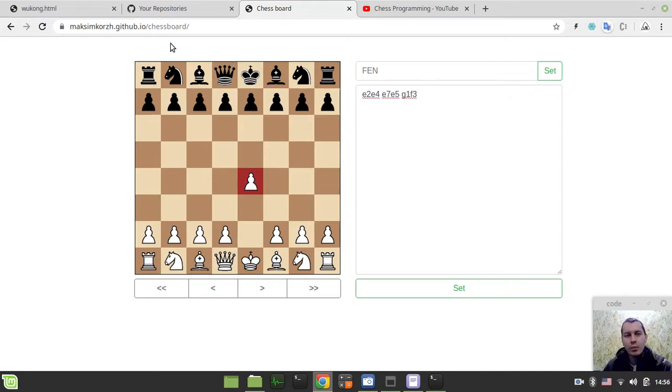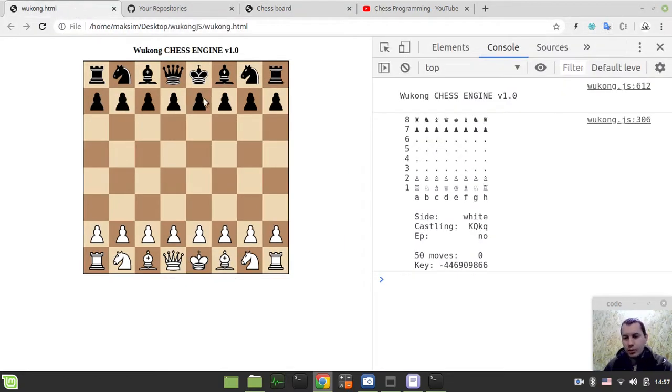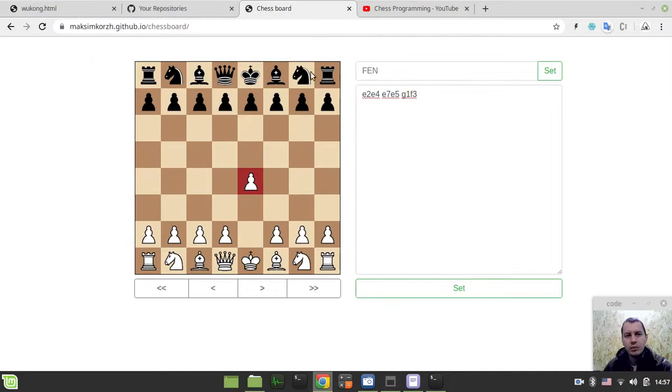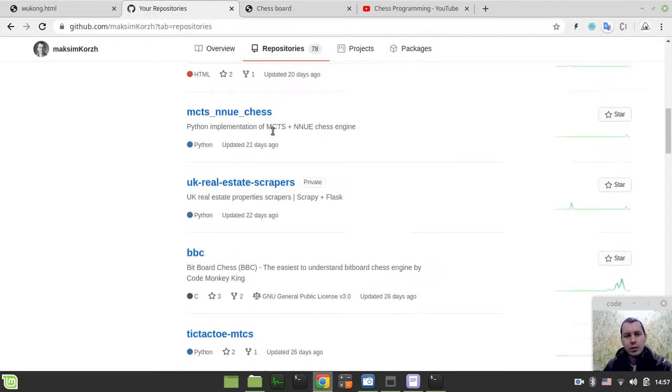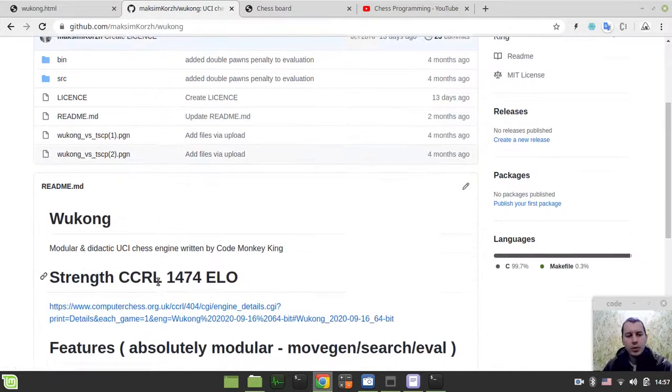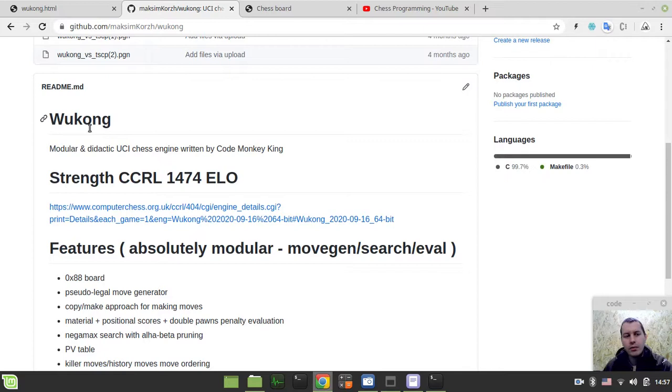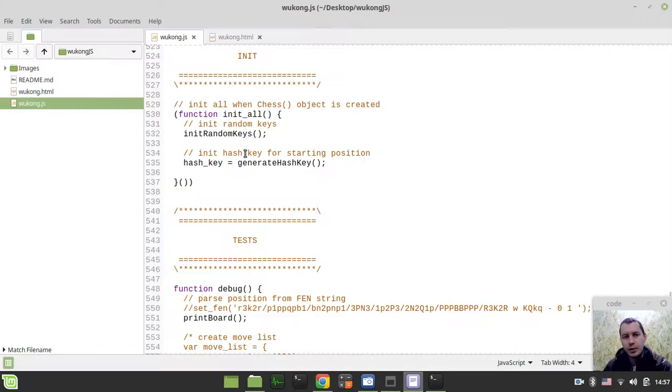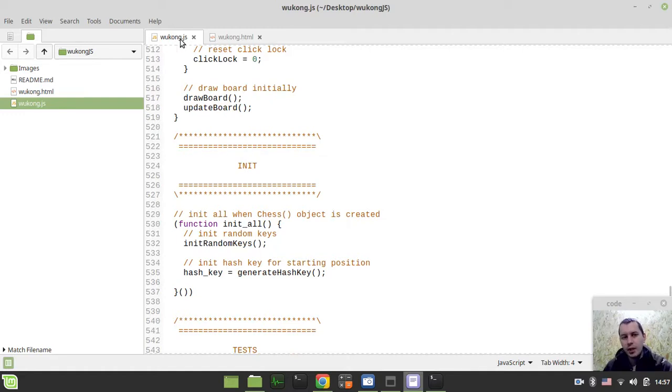So what I'm trying to do in my current project, for those, if somebody's still watching this video, well, actually, I forgot to mention that my chessboard is actually based on the move generator of the Wukong chess engine, which is this one, the weaker one, and the one that uses the hexadecimal 88 move generator. But I'm rewriting this move generator now in my latest Wukong.js project, hence the name, by the way.